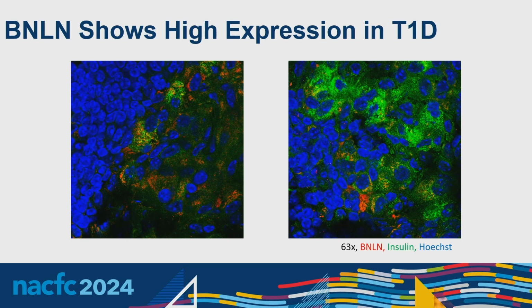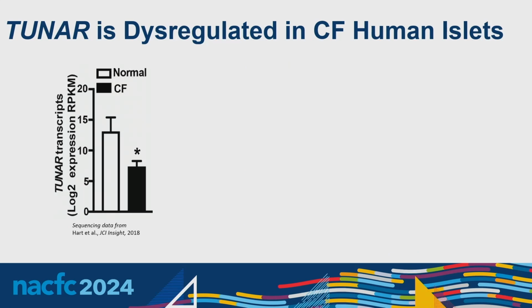We were also looking in the search for other applications and looking through sequencing data. This is how we come into the cystic fibrosis world. We found that in cystic fibrosis human islets, we found a similar suppression of this TUNR expression that we saw in the high-fat diet islets in our published work, which led us to believe, okay, if we see a similar defect in TUNR BNLN in this disease, perhaps we could go in and supplement and see a similar recovery that we would see in our high-fat diet mice.